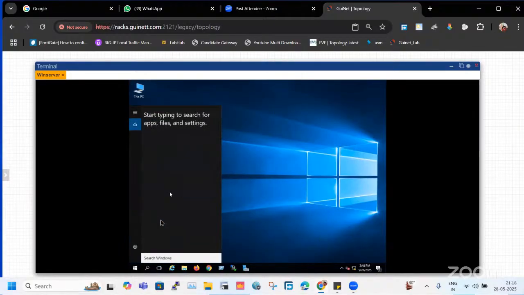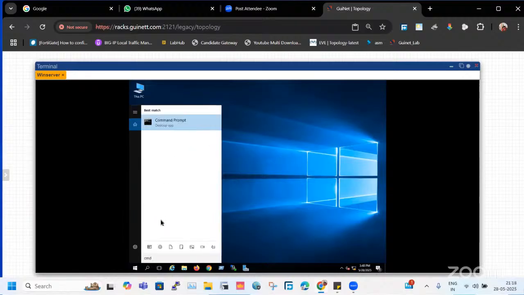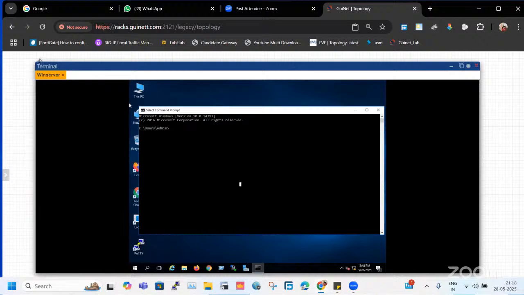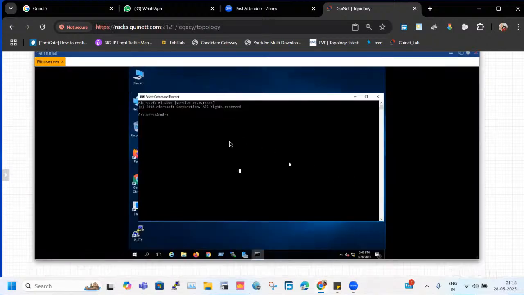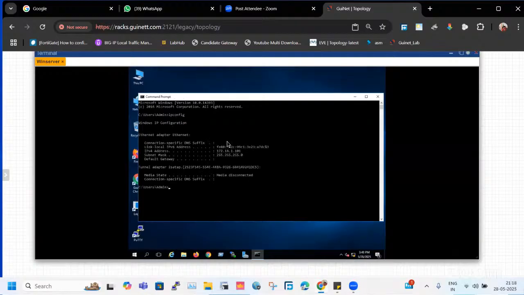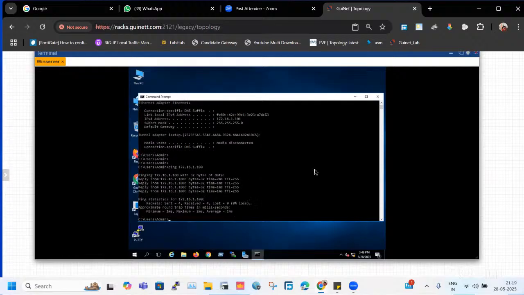Now let's check the connectivity first. CMD. Let me first verify the IP address, whether it has taken the IP that we configured or not. Yes, it has taken the IP address. So guys, if you have noticed, we have enabled ping on our interface, or you can say the management interface of the FortiGate. So I will try to ping from this PC as we are on the same network. As you can see here, we are getting the ping response, which means our firewall is responding. So we can take access of the firewall as well.